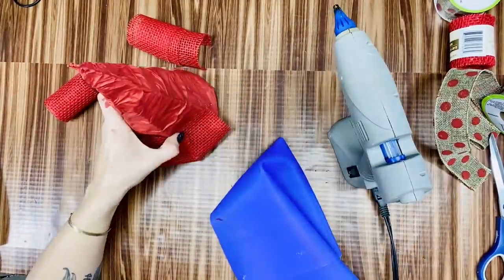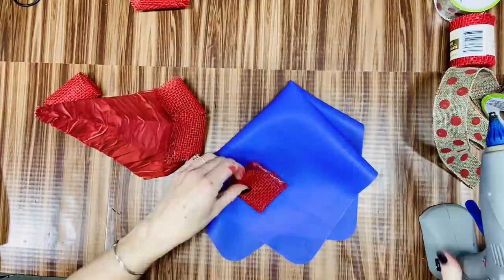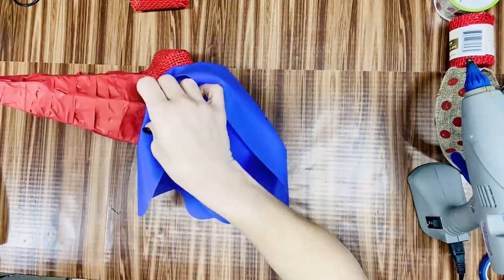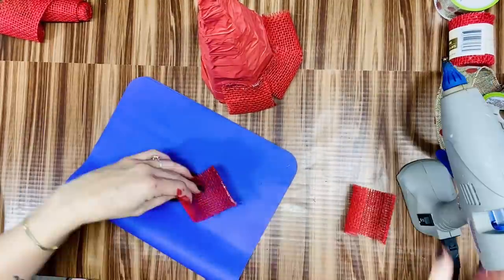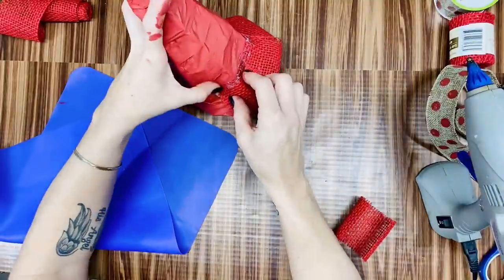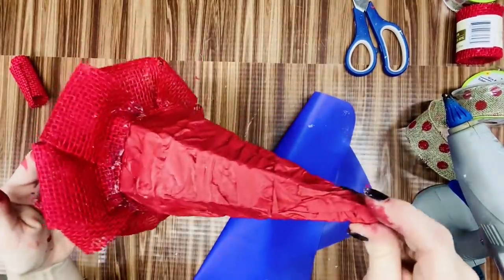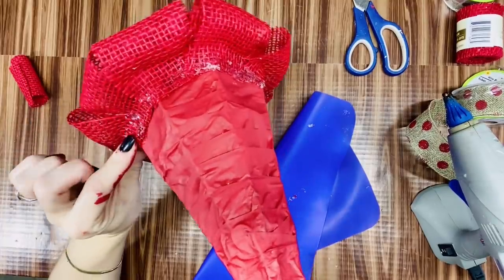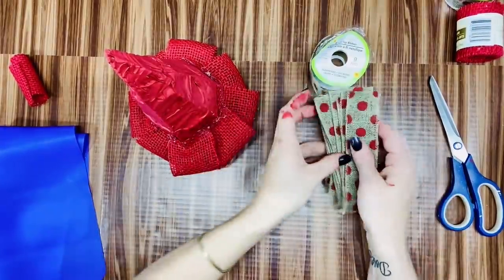All right. Now, I'm taking some burlap ribbon. And I've got this sped up because I ended up not liking this at all. You could see the hot glue coming through it. It was just, oh my gracious, it was a hot mess. You hear me? Totally a hot mess. Okay, what I did though was I took about 3-inch pieces of that burlap ribbon. See there, you can see that hot glue bad. Oh, that's terrible looking.